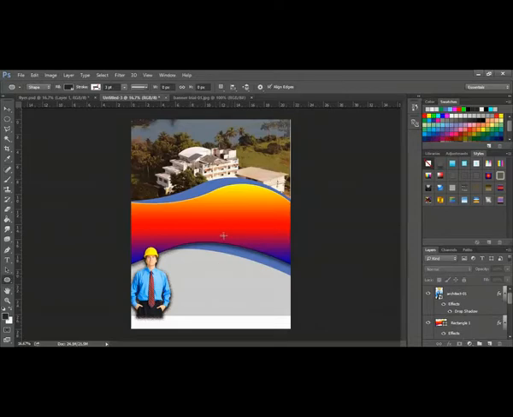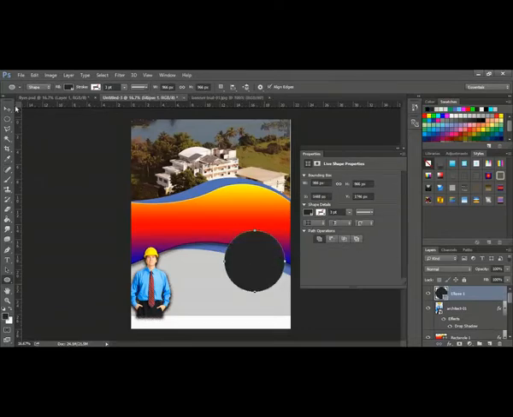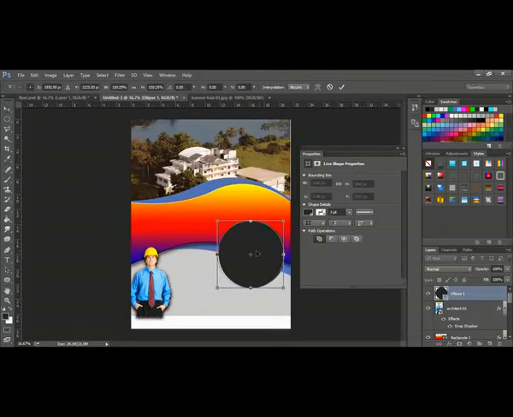Press shift and drag. Whichever color you want, you can do it, because we don't want the color, we will be putting a picture. So I made a shape here. Accept it.